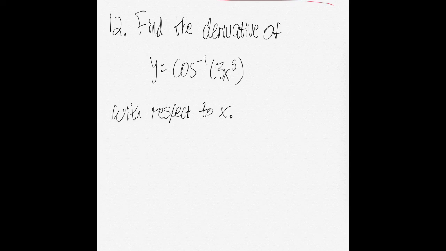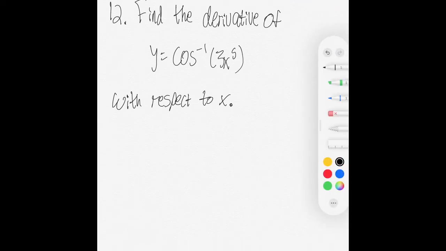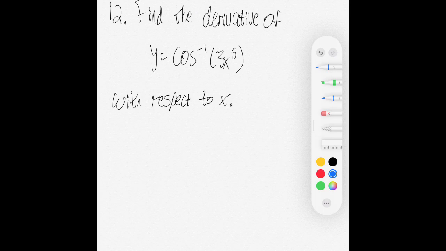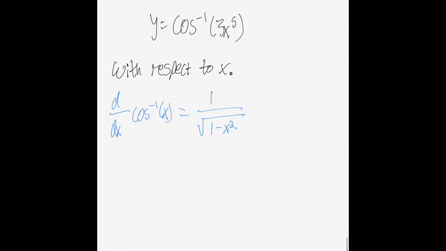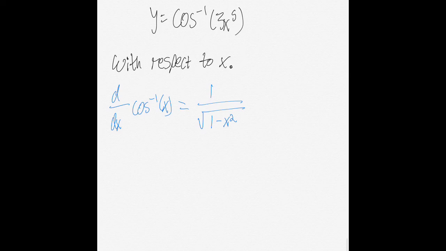Okay, so these inverse trig function derivatives, you probably should memorize them. Depending on how comfortable you feel, you may feel comfortable deriving them on the spot. However, they're kind of tricky, so it probably would be worth memorizing rather than trying to derive every time that you need it, unfortunately. But whatever you feel comfortable with, one way or another, this derivative we know is 1 over square root of 1 minus x squared.